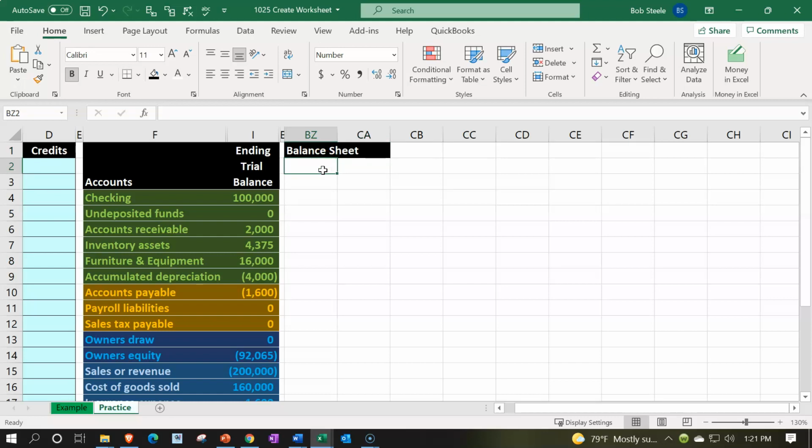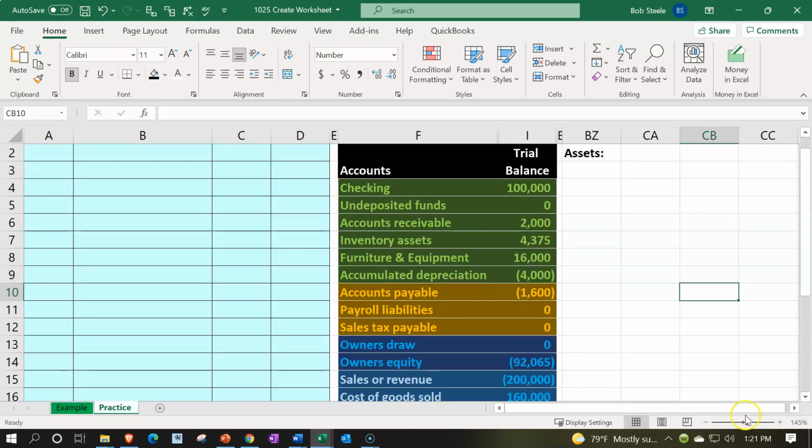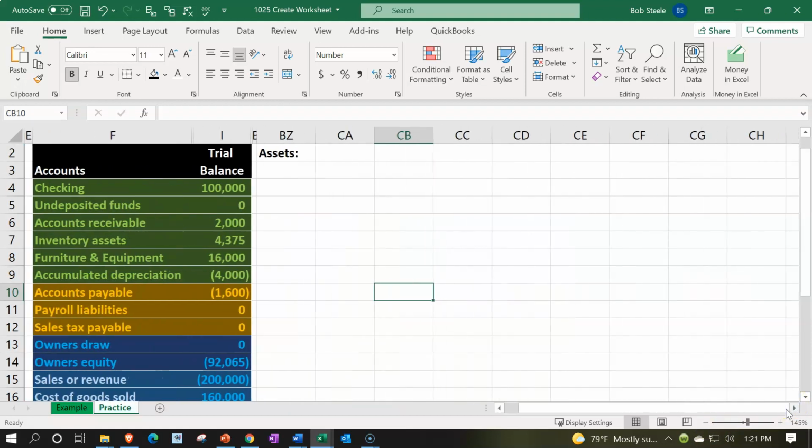So then we're going to have our assets. And for the purposes of our problem here, I'm going to make the assets this nice green color to focus on the fact that our balance sheet is going to be made up of assets, liabilities, and equity. Let's zoom this in one more time. I'm going to bring it up, maybe not that far. Well, that's pretty good. Let's bring it up to 145.